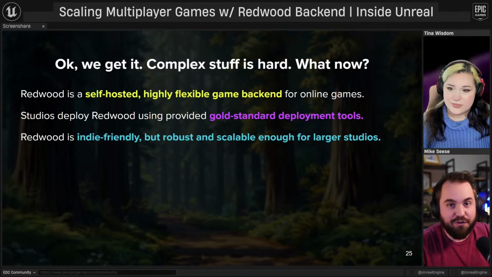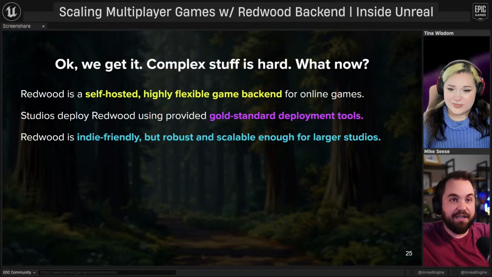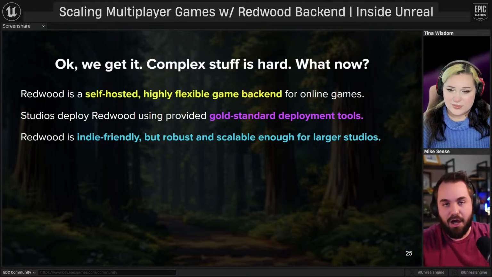First and foremost, I'm an indie developer. I was building my own spell-slinging MMORPG, and I built Redwood to support my use cases as an indie. But the whole point of this talk and what Redwood is all about is that I have ambitions that will scale, and it needs to be scalable. So it would be silly for me to give you a backend that would have a cap and wouldn't support a bigger studio, because now you have to throw it all away and go find another tool. And that's just not an option.